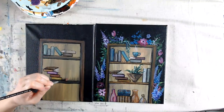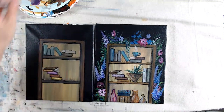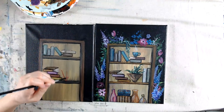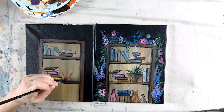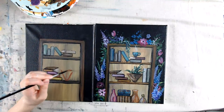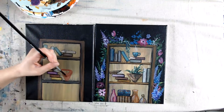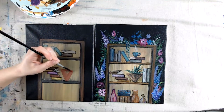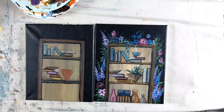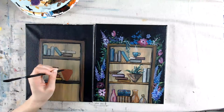And I kind of wanted to just put a line going up. Okay, this is like the center where it's going to go. Then just a short little line at the bottom, and it just kind of fans out on each side. Try to make it equal and even. Fill it in all one color to start. Probably should have used a bit of a smaller brush, but it's okay. Going to my small brush just to make it more defined.